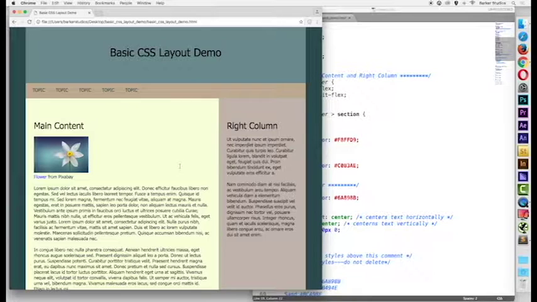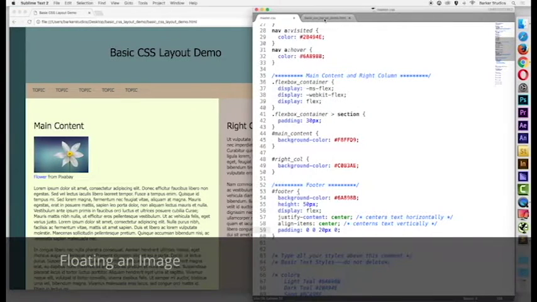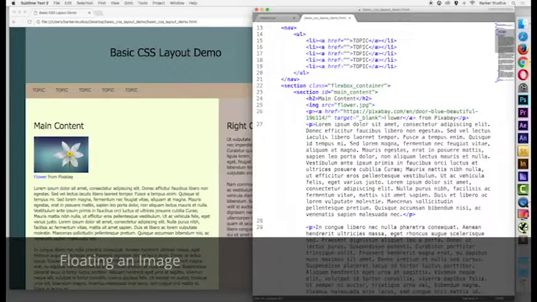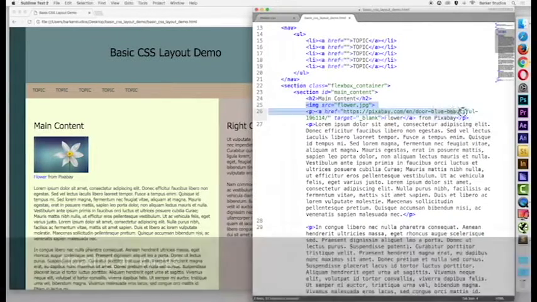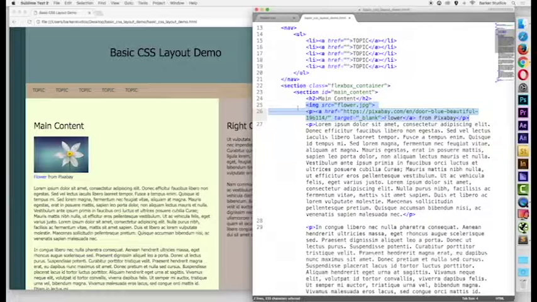I had some students approach me and say that they've had some problems trying to get an image floated where they wanted to inside of a web page. So I just want to cover that really fast. It's not going to take a lot of time. We're going to refresh our memories about what is happening with that image. So here it is. It's called flower. And I want it to be on the right side of my text.